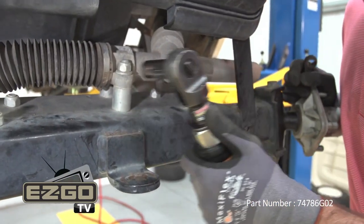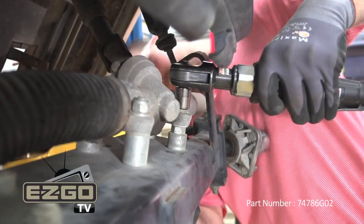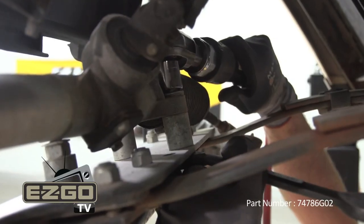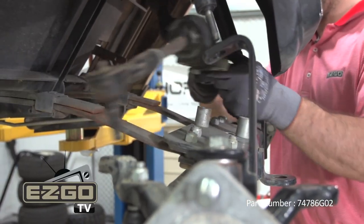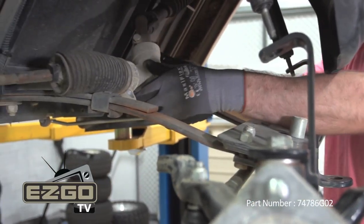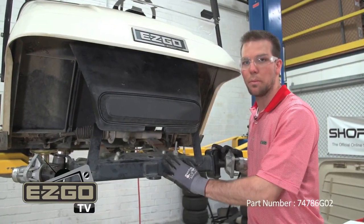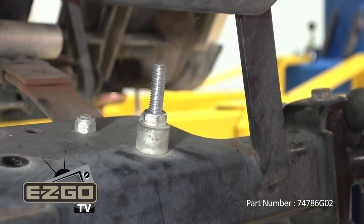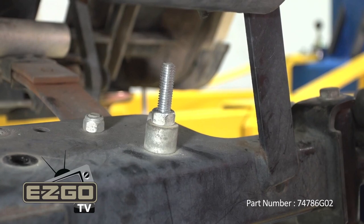Our next step is to remove the three nuts securing the rack and pinion to the axle assembly. When you remove the rack and pinion, you can rest it on the front rear springs. Next, remove your axle from your spring plate. At this point, you want to make a note of the 3.5-inch long bolt in the front driver's side of the spring plate. Note this location and retain for later installation.